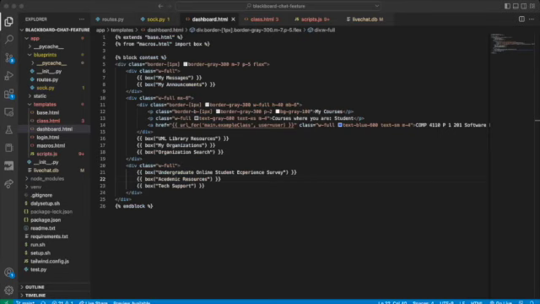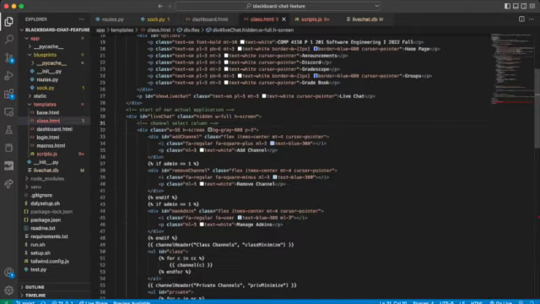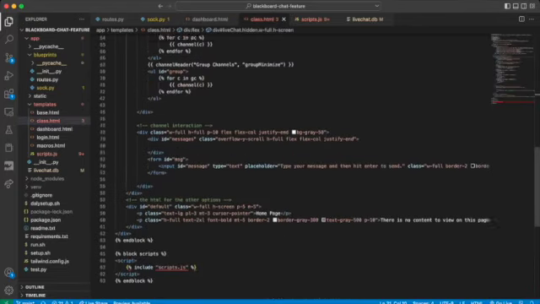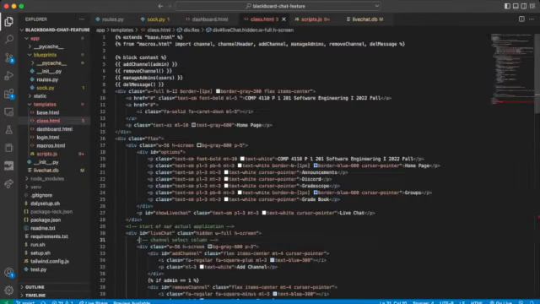Now we're getting to the front end of the website. These are just two of the main pages that are used, the dashboard page and the class page. And this is just the HTML that gets populated when you go to these pages based on which user you're logged in as and which buttons you press.